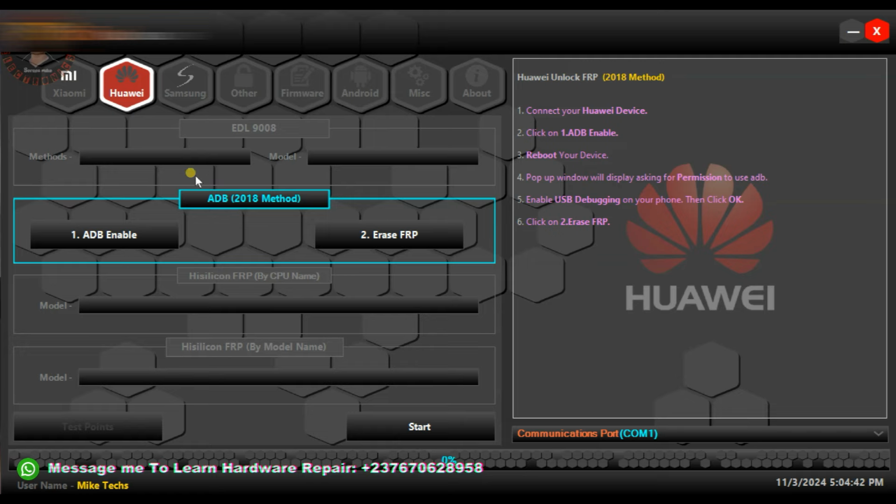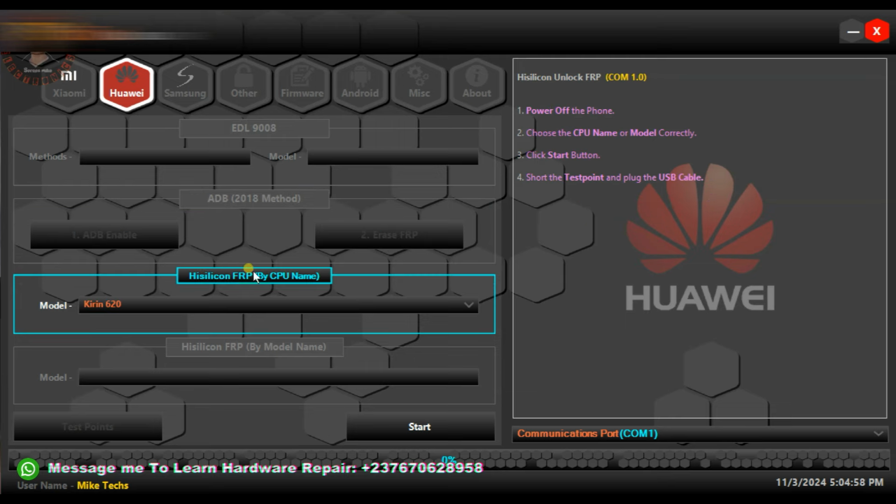If you have been doing unlocking, you will know that enabling ADB in mobile phones is very hard. But don't worry, I'm going to upload a video on how to enable ADB in Samsung phones, starting from Android version 9 to 13 soon. So you can subscribe and wait for that.